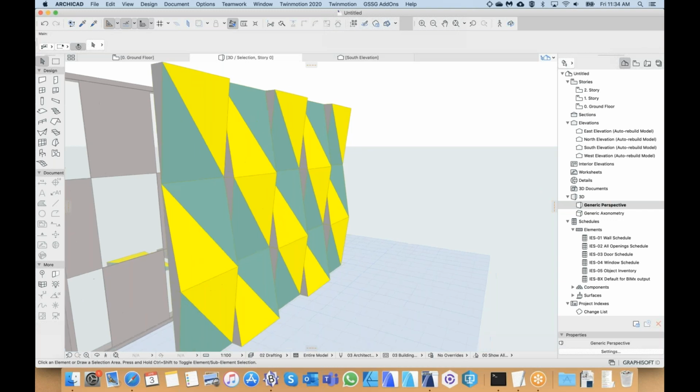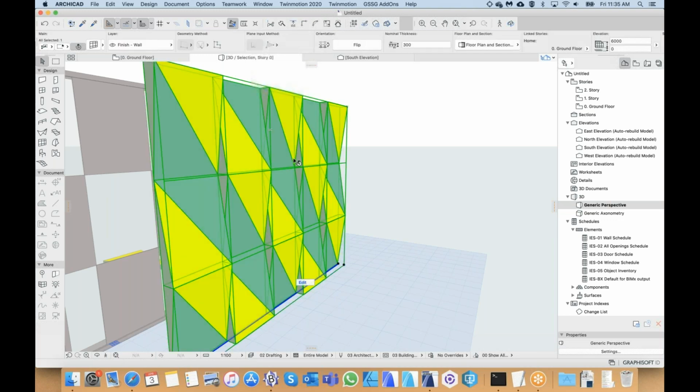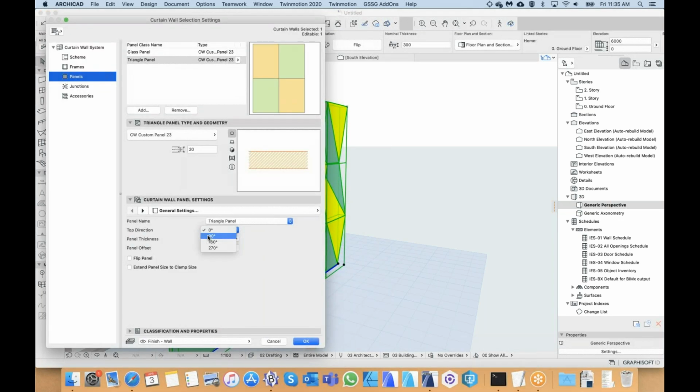Can you flip or mirror the pattern? How do you mean? Currently it's alternating. Do you mean flip like in SketchUp? I don't know what that means. So if you want it rotated, we could rotate, or we could create another object where the long side is 0, so the wedge is going the other direction. Or for the top direction, we could choose, say, 90 or 270 rather than 0 and 180.